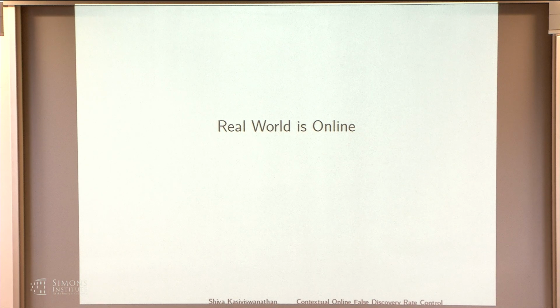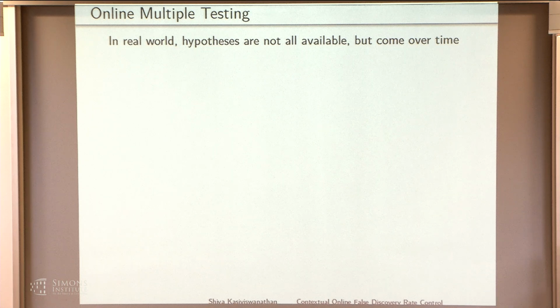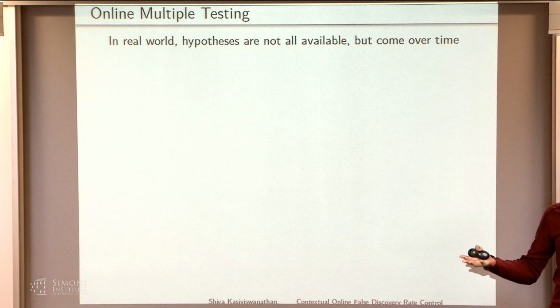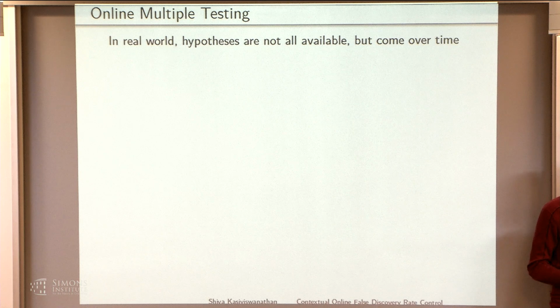And what happened in the last 10 years is that we moved to a more online setting where the tests are coming in an online fashion. If you are looking at the offline setting, you assume that all the hypotheses and all the tests are available beforehand, and you're controlling the false discoveries knowing all the results. You assume that you know all the p-values, and then you design a test that controls the FDR while maximizing true discoveries. But that doesn't happen in the real setup. In the real setup, the tests are not fixed a priori. You have tests that are carried out one after the other.